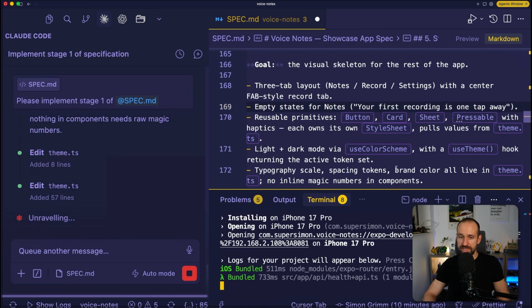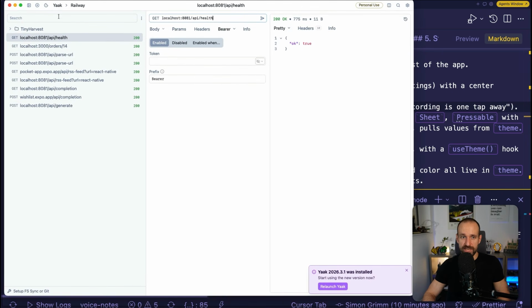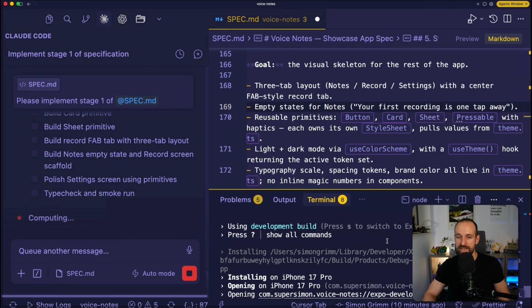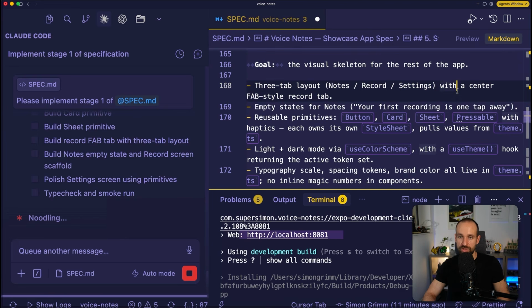But what I want to see in the meantime is we can do this. I have this application called Yuck. I don't know. Shout out to another indie developer here. With this one, I can make API calls, and can we zoom in? I don't think so. There's like a screen, I don't know where it is. Anyway, here we can probably see localhost 8081. This is where my application is currently running. And here we also have the /api/health endpoint, which returns OK.